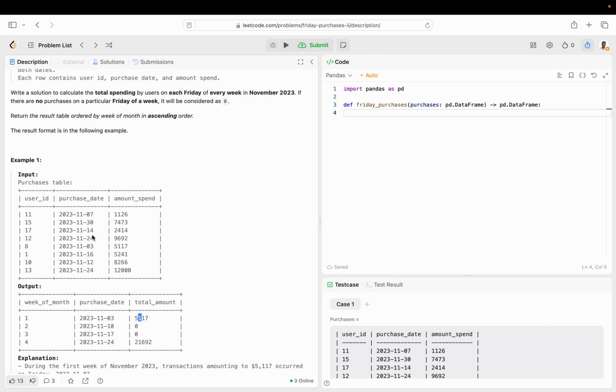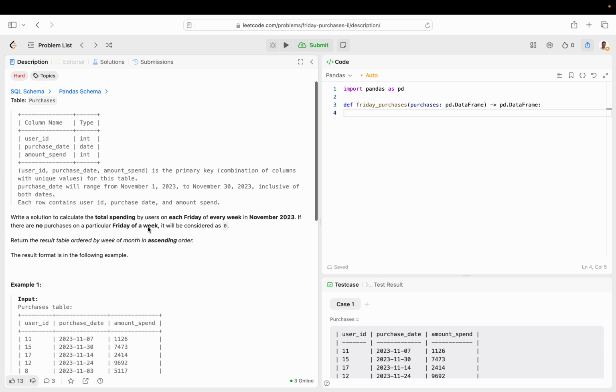And then we also want how much was spent if the Friday was recorded. Like 11-10, for example, is not recorded here, so you just put 0. 17 is not recorded. 24 is recorded. Together, 9 plus 12, this plus this, is 21, and the 1st is the only one, so that's what you want to return. Each month has only 4 weeks, so that's pretty straightforward. And the fact that this is every week and only one month, the specific month of November 2023, makes it a little bit easier.